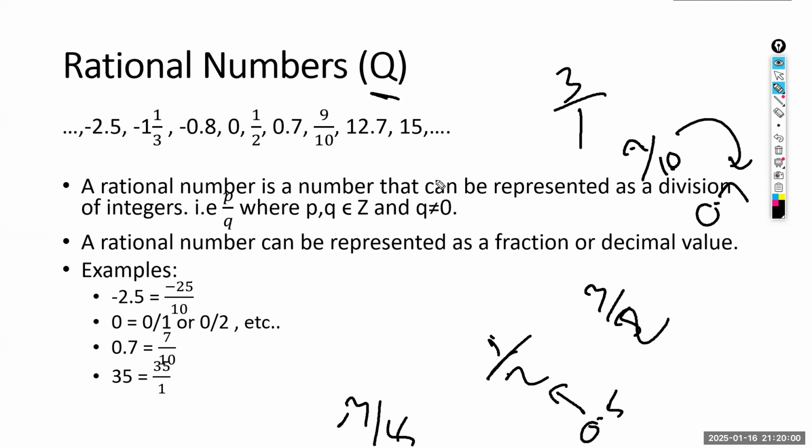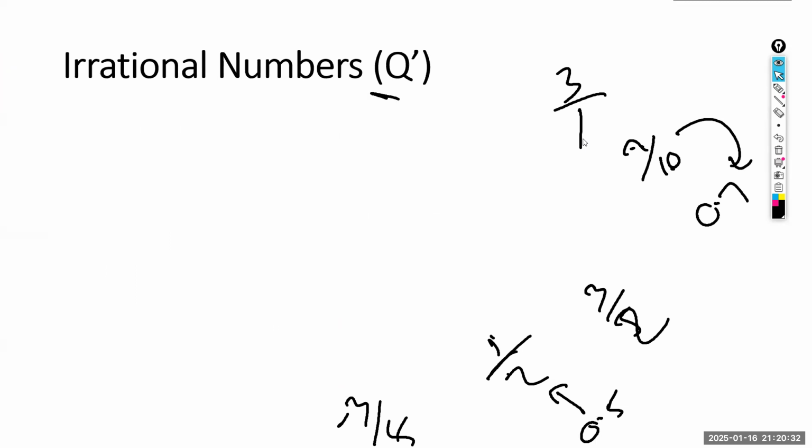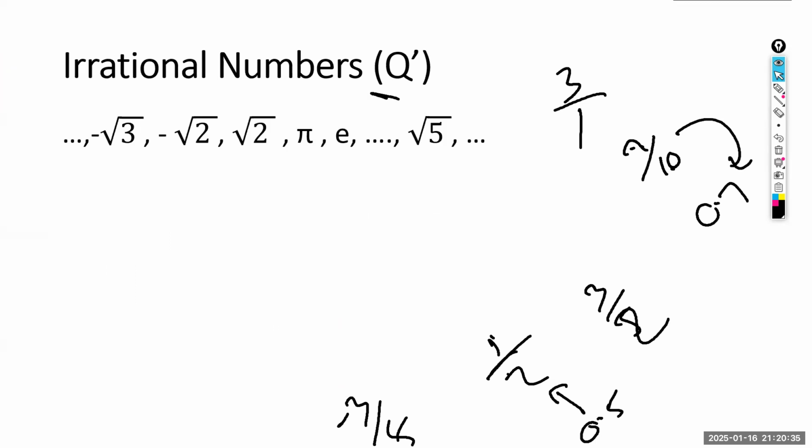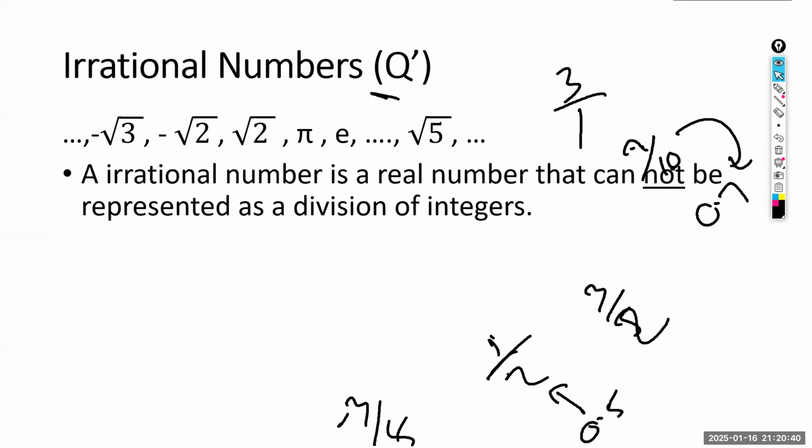So for a very long period, mathematicians thought only rational numbers existed, even at Pythagoras' time. But one of the Pythagoras followers came up with the idea that there are numbers which are not rational. That means you cannot write them as a division of integers. So root 2, root 3, root 5, pi, e, those are irrational numbers. Okay.